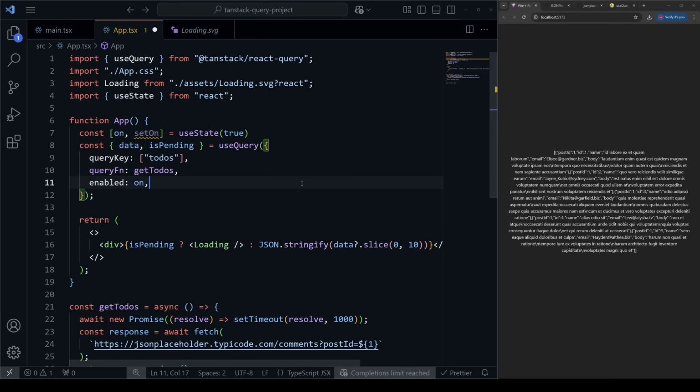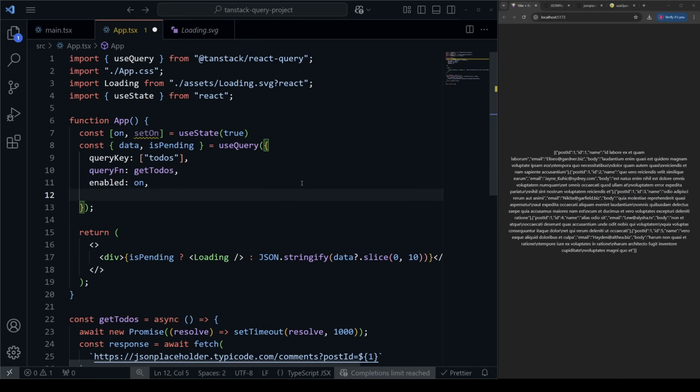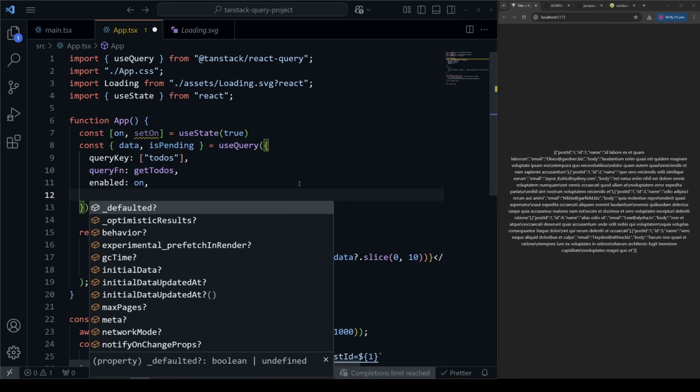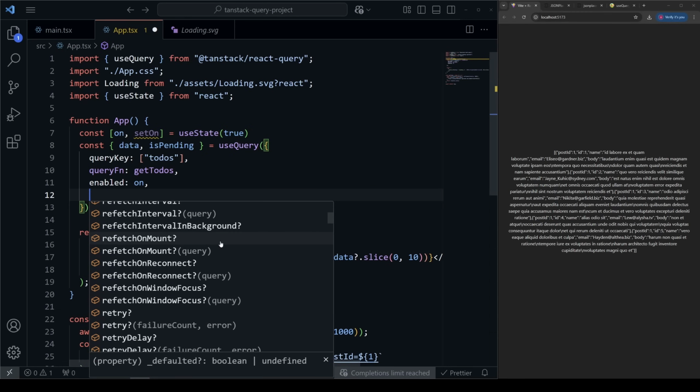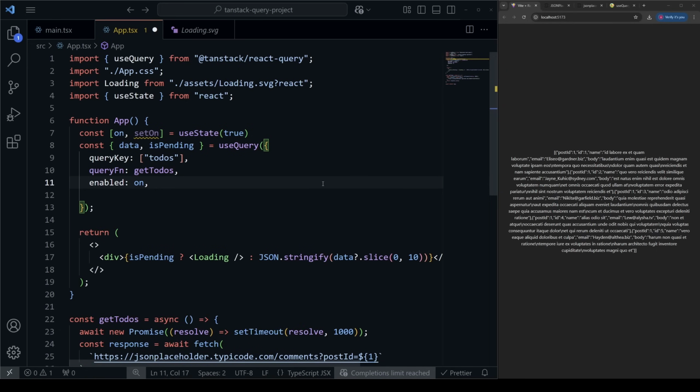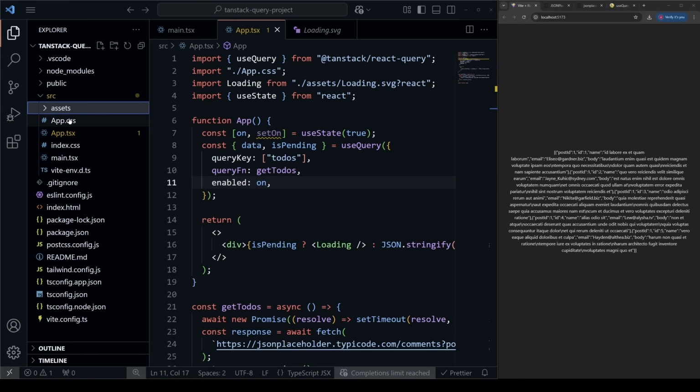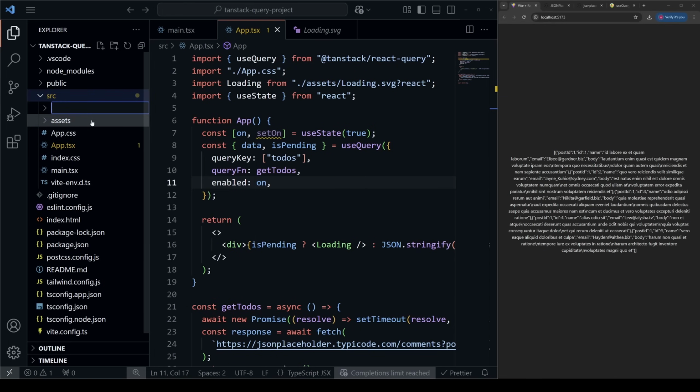One thing that you might notice when working with TanStack is sometimes your query options can get a little bit complex. For example, if I look at all the possible options for the query options, you can imagine that if I had a bunch of these on here, this file could get quite a bit messy. One thing that I like to do is make my query options in a separate file, not only for this issue, but also to make my queries reusable across my entire app. What I typically do is make a folder somewhere in my directory called something like query options, and then I would put all of my query options in here.